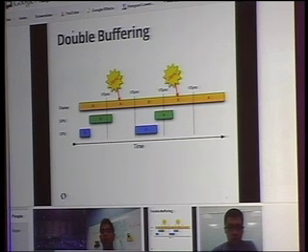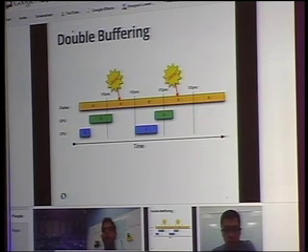Now, again, what you'll notice here when we use double buffering is that there was a time when the GPU, if you look at the green B, is taking more time to do its work than it's actually got. So when that first VSync point occurs, buffer B isn't complete. So we have to draw buffer A again.